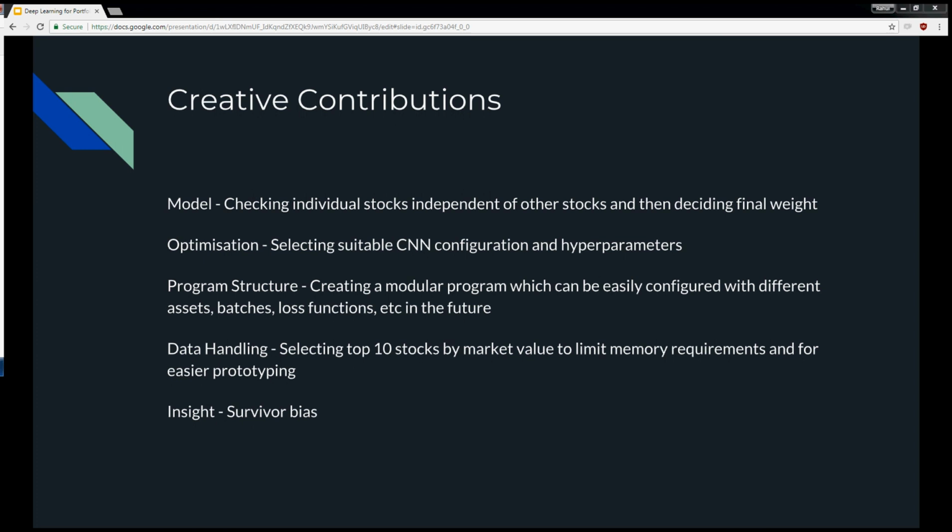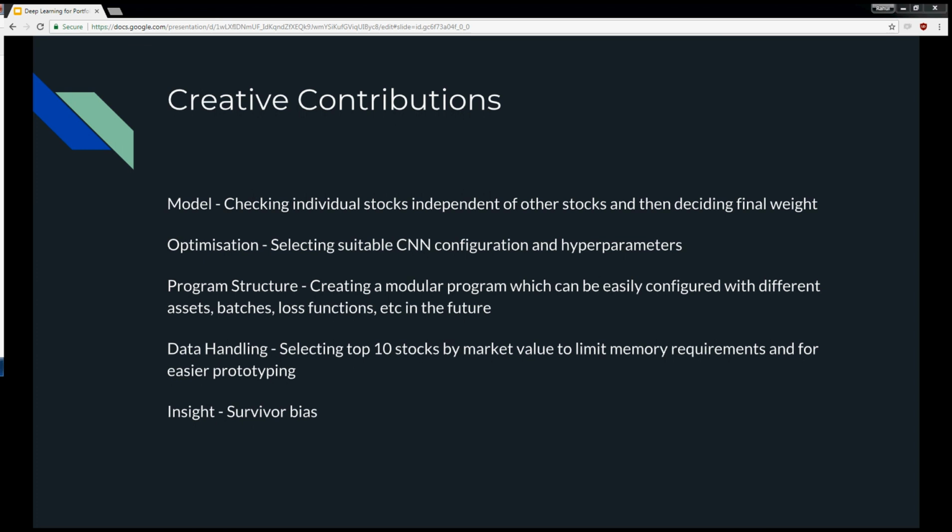So if we find any other assets or any other data set that closely mimics the data set that we use, that is of equities or stocks, we can use this model, and all we have to do is just tune our loss functions according to the data that we are using, and we can use this model for different sorts of data as well, as long as they are pretty similar in nature.